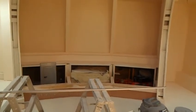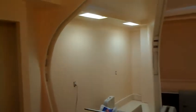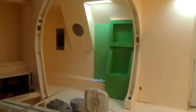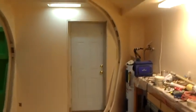Can't think of anything else important to show you guys that you haven't seen. I'm just kind of doing this so that people who've not been following the build from the beginning can get an idea of what the whole room looks like. I'll post this as my YouTube trailer. That way people can see it. And then as we add more and more pieces to it, of course, we're going to videotape it. All right? And everybody did see the pressure door and the pod bay doors. Those are coming along real nicely. So this is what we've got.